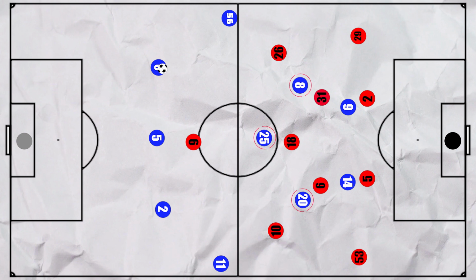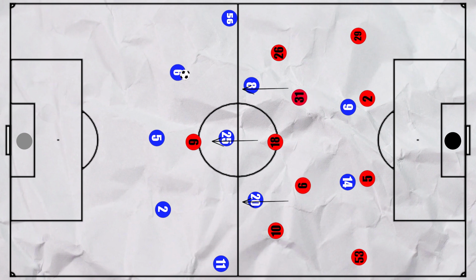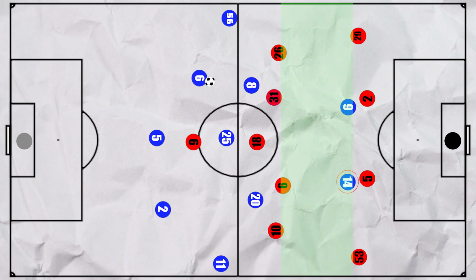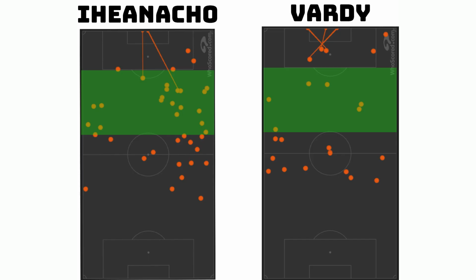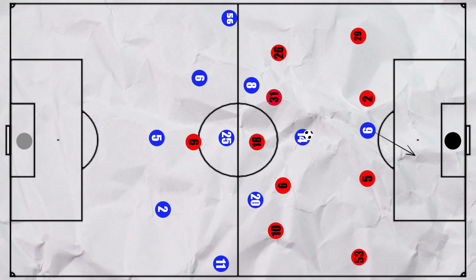Usually, Ndidi, Tielemans and Chowdhury would show short, all looking to provide passing options and trying to draw United's midfield deeper. Iheanacho would then drop into the space created and Vardy pushed high, and the threat of his pace in behind meant that defenders were hesitant to commit to Iheanacho and he would get a lot of time in these regions. This is shown in the contrast in his touch maps compared to Vardy's in and around zone 14. Vardy's runs in behind were always a threat, however, he was rarely found.